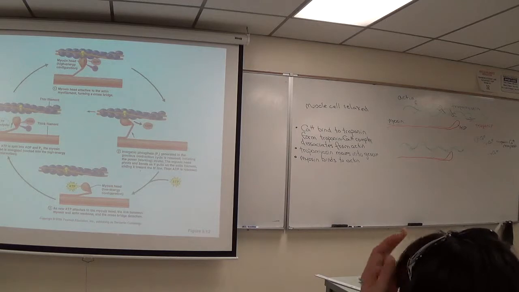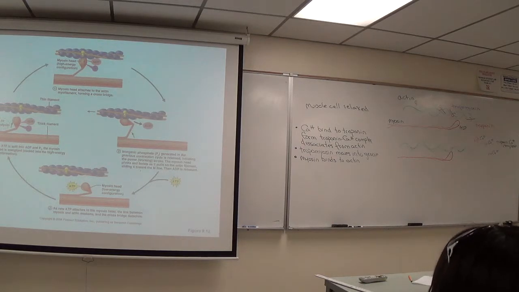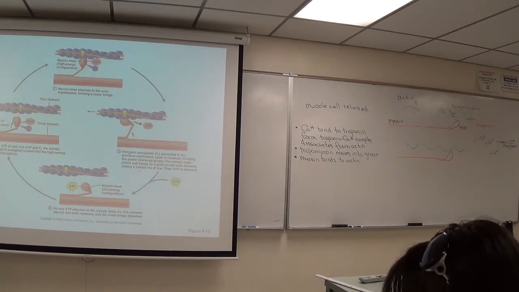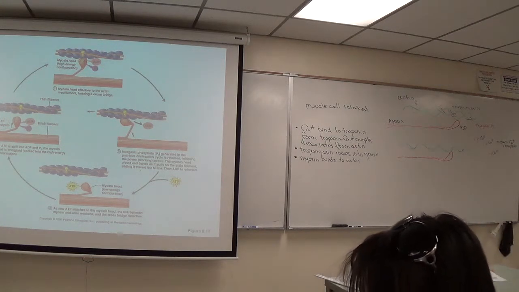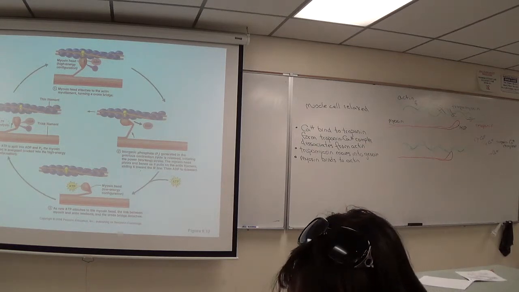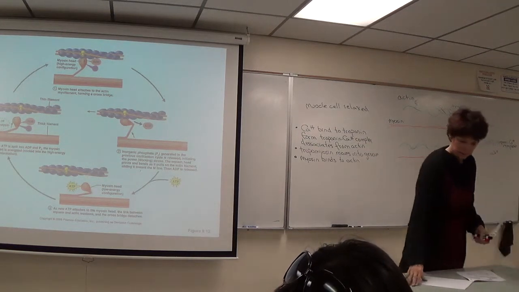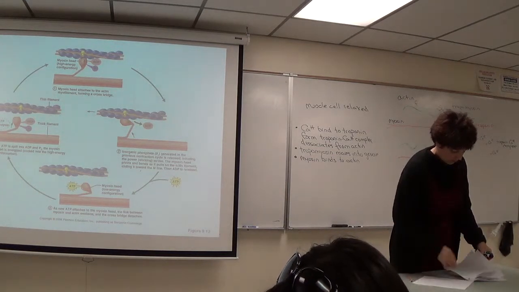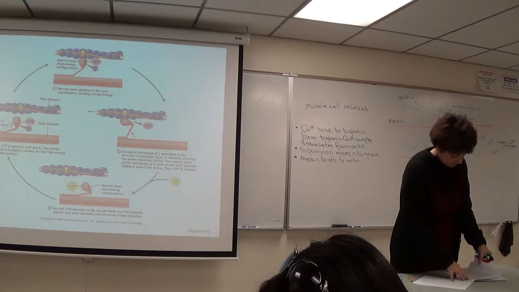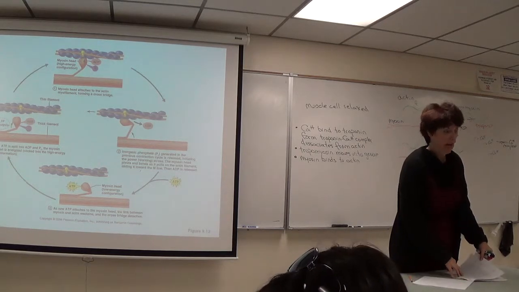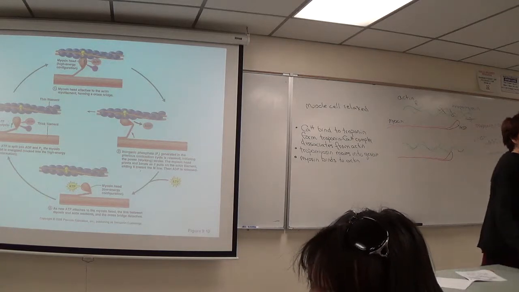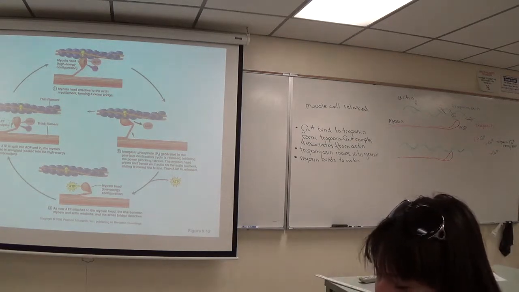Okay. A nice segue though, all of the events that we've talked about so far, from the current moving along the neuron to opening of ligand-gated channels to the current moving into the cell, the calcium being released, all of those first few steps occur before any tension is created. So that's known as the lag or latent period. All those events have to occur before tension is created. So if you look on page 26, that lag phase, that's what we've gotten to at the end of the lag phase, on page 26.